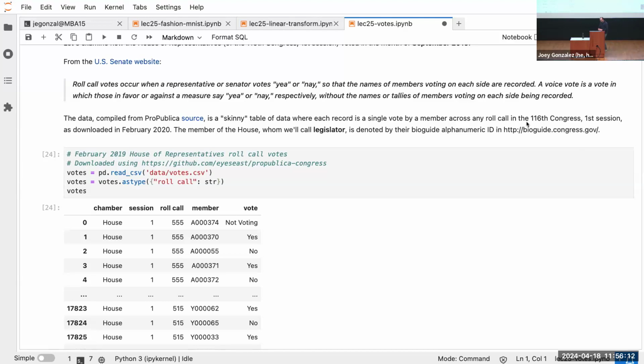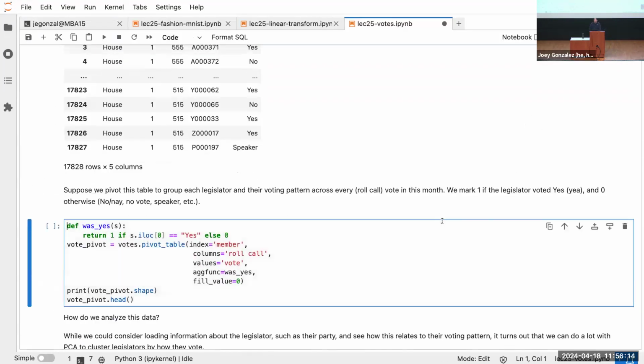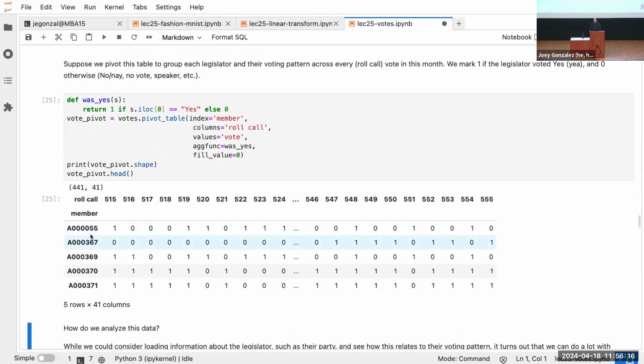Let's make my data a little more concrete. That'll help a little bit. So I'm going to pivot this data. So now I have the House of Representatives, the congressman, and then I have the vote. So vote on bill 515 or roll call 515 for some bill. I don't know what it was. And then yes, no, no, no, yes. Okay, so I have this kind of information.